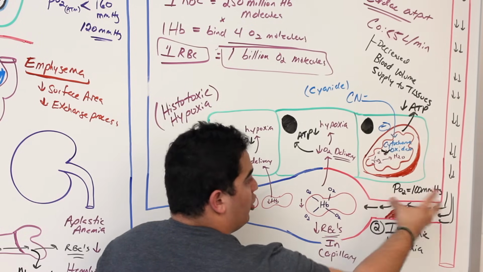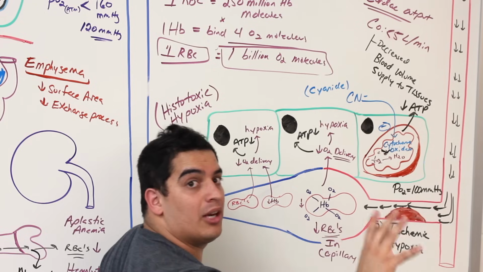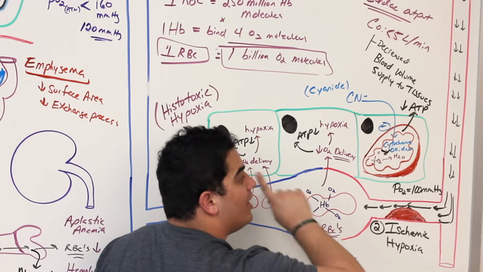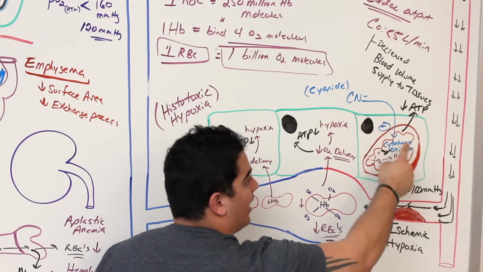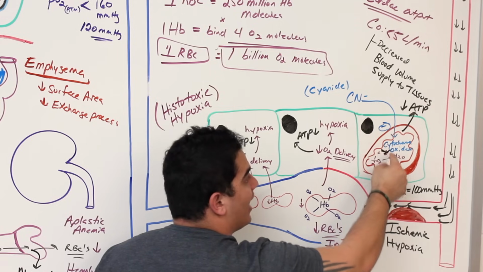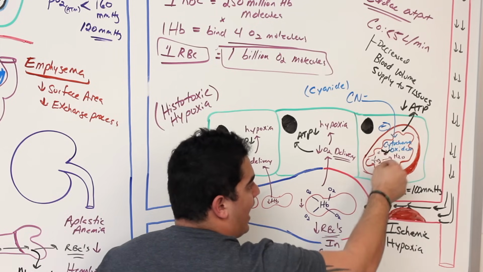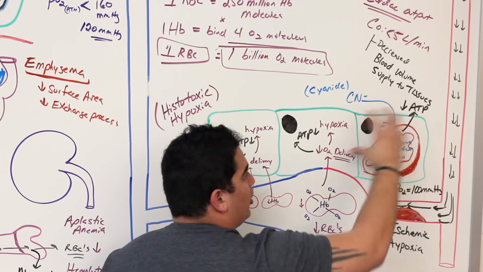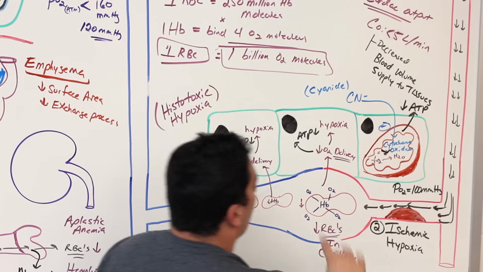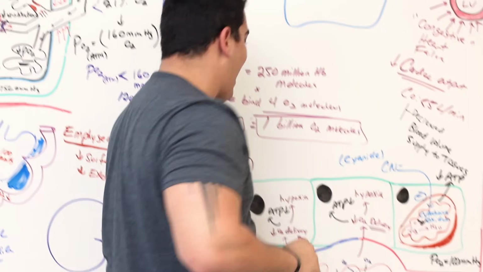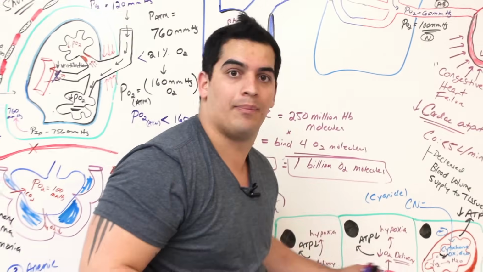So even though you could have abundant amounts of oxygen, it would not matter because the cytochrome oxidase is being inhibited by the cyanide. It's binding to it very strongly and preventing the electrons from being added onto oxygen, so oxygen is not being utilized and ATP is not being made. Why is it so bad to have hypoxia for such a long period of time?